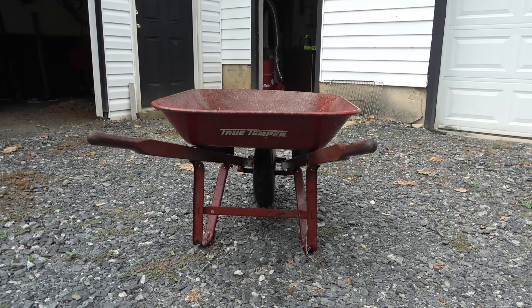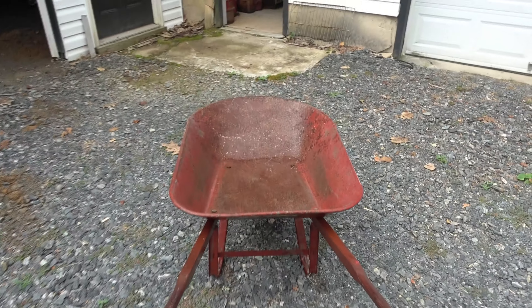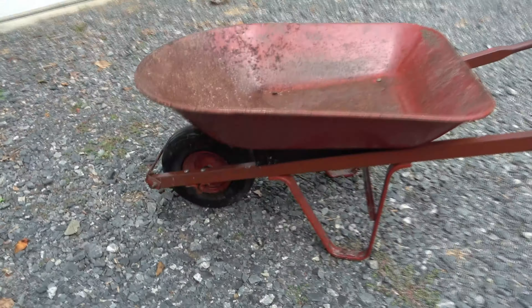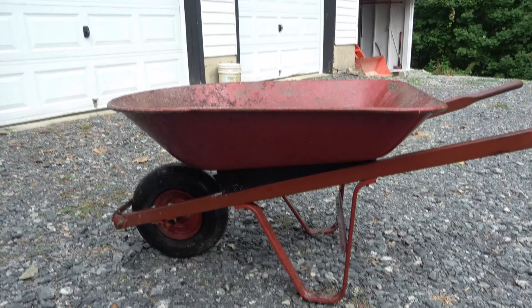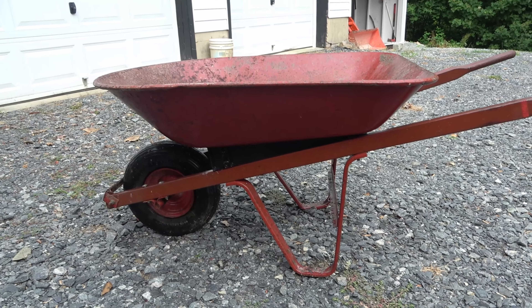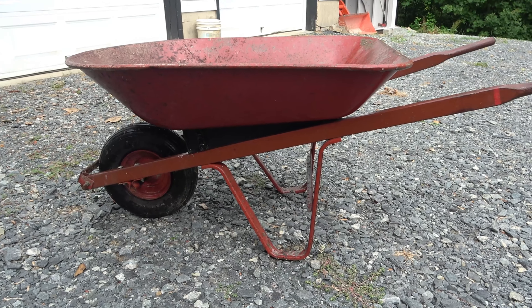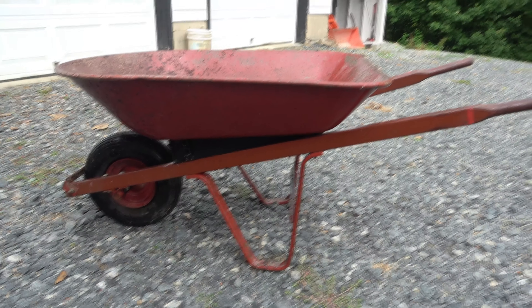As you can see I've just washed it off here — it's had a tough life. Look at the dents and the dings and a couple of holes; I'm not even sure where those come from. It has had a rough life. It is still on its original tire, which is kind of impressive, and I've never replaced anything. I've tightened stuff up here and there, but that's about all I've done to it.